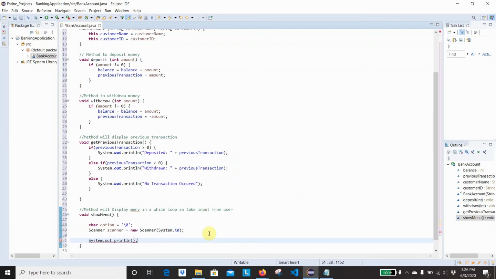So let us create our menu. Welcome, plus customer ID.